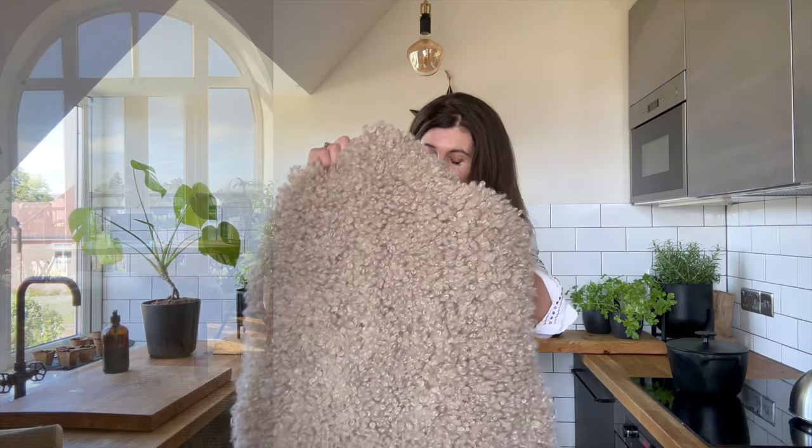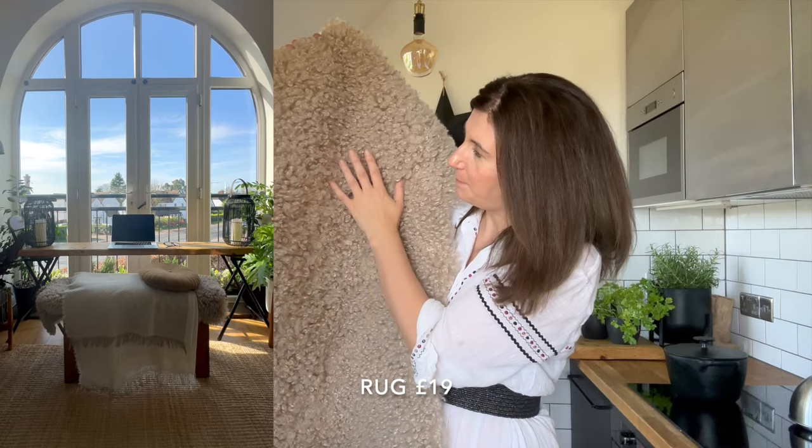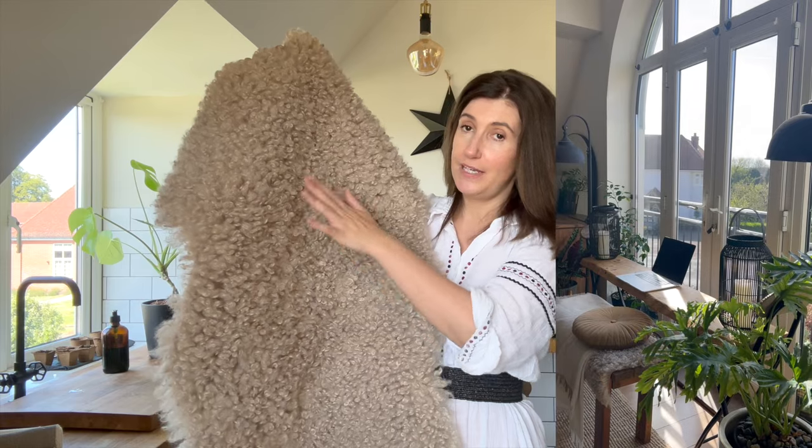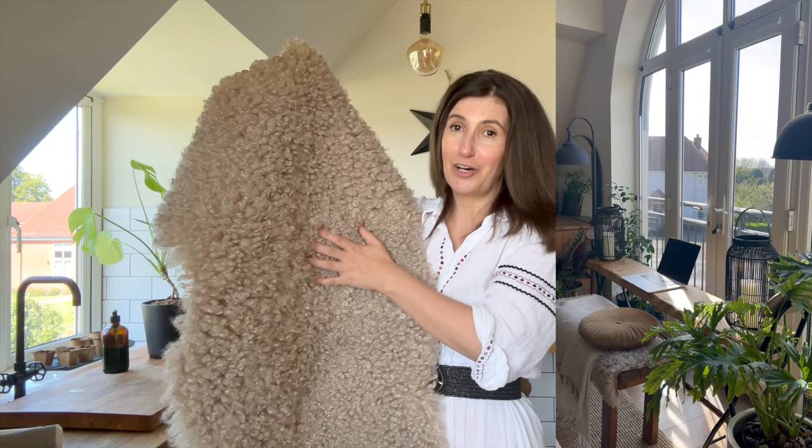I've had these for a while — I've got two of these. They're biscuit colours, the same colour as our sofas in our living room, and I put two of these over a bench so that we can look out the arch window. I spilled coffee on my last dress over lunchtime with GB — that's my life, honestly. The trouble with wearing white is you get coffee spilled on it.